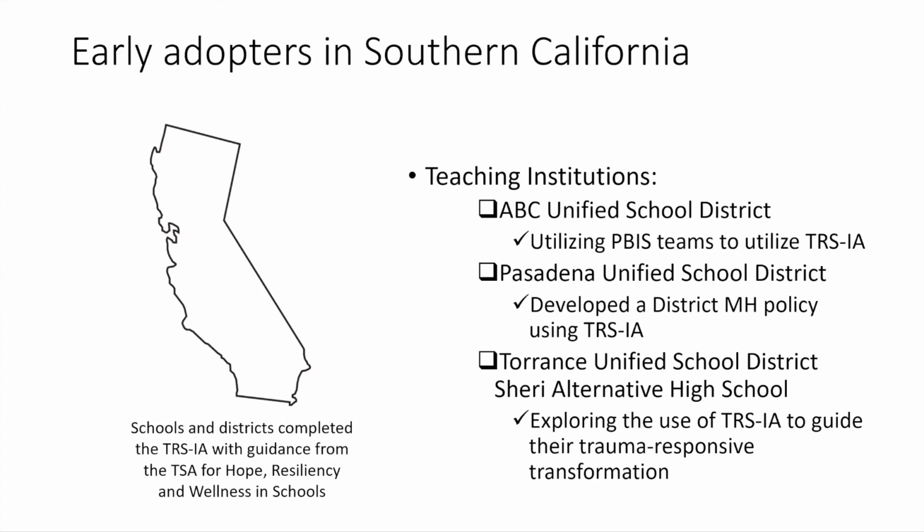No, we've been partnered with Torrance Unified School District, but Sherry Alternative High School, they have been overwhelmed with the different issues and problems that teachers and students are encountering, and the system is just being overwhelmed with all the trauma exposure and the things that are happening at their school. So the principal approached us and we started talking to them.